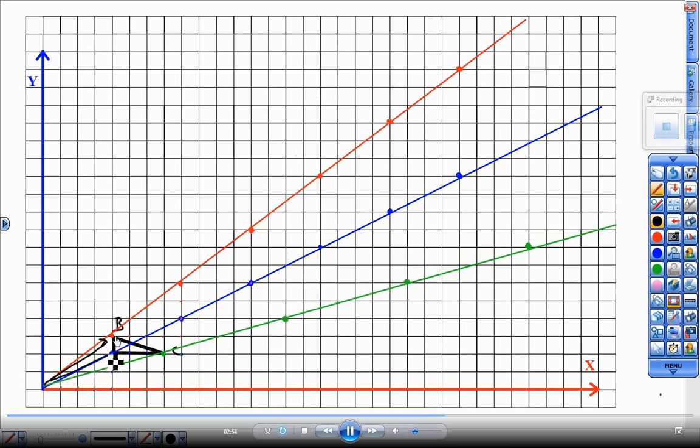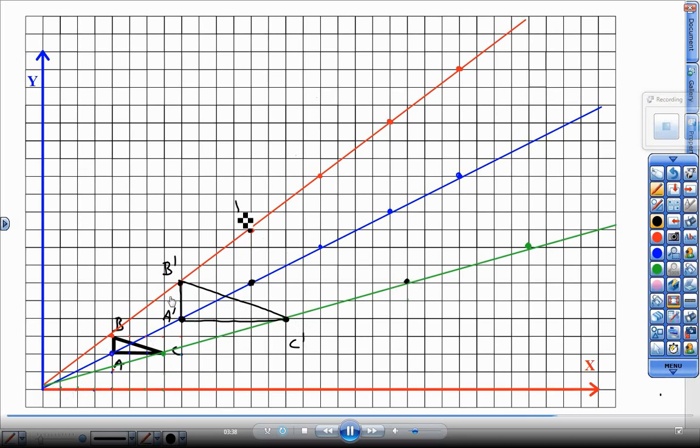So from here is 1. So if I double each of these lengths, I end up doubling the shape. Doubling these lengths along these lines will dilate the shape and double it. We'll times it by 2. So again, along these dots, further up each line following that same pattern, over 7 up 2, over 4 up 2, over 4 up 3, that will be the new location of my triangle as it gets dilated out. So this first one multiplies by 2, doubling the distance down these lines, doubles the size of the shape.